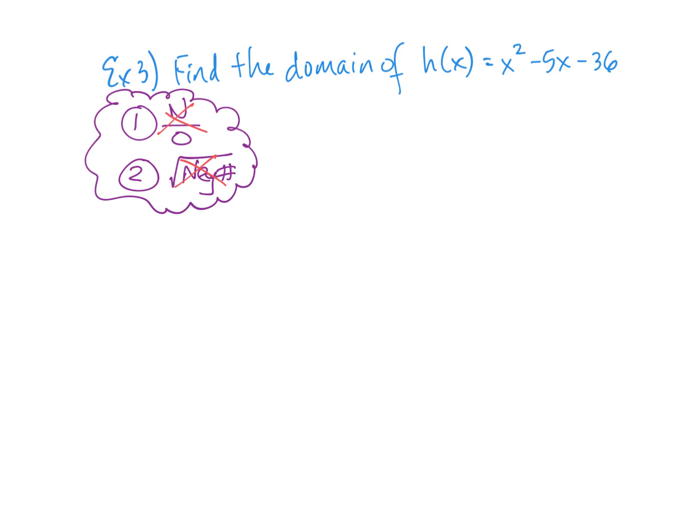So think about this. If this is my number line, did we have to eliminate any values of x from the real number line? No. Any value, to put it in other words, any value that I plug in for x here and here is going to give me something real back. So if I'm not cutting out any numbers, and let's just put some numbers on there for reference sake. I'll do my favorite numbers.